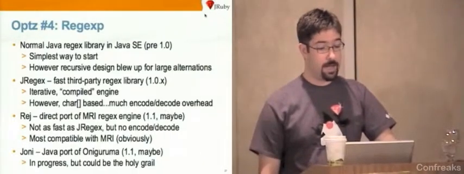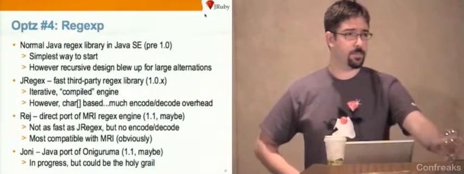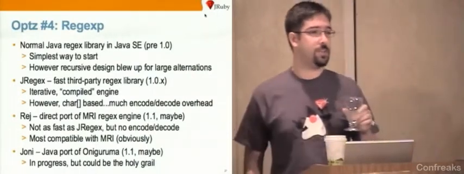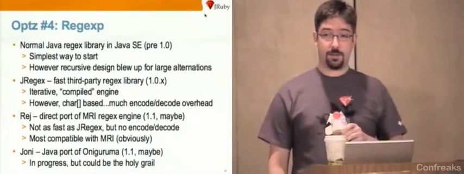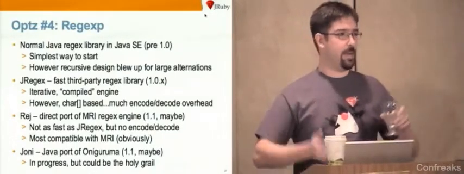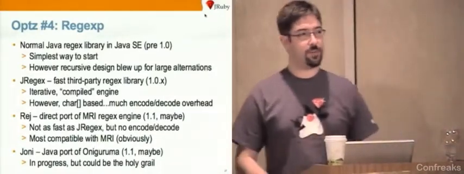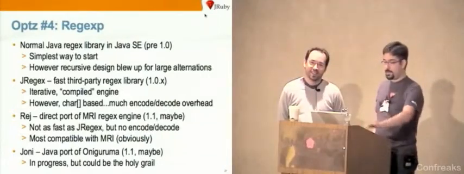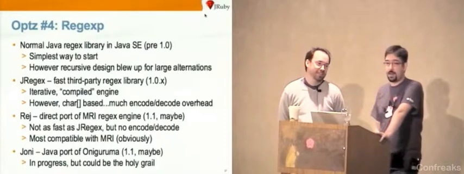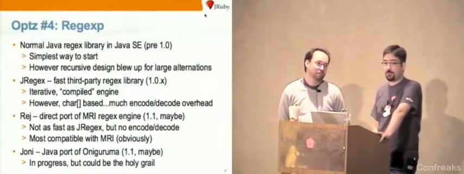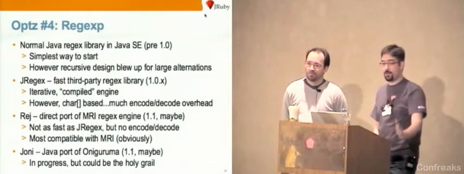And then Marcin, has anybody heard of Oniguruma? Yes, Oniguruma is the gigantic, amazing new regular expression library that's going to be in Ruby 1.9. And Marcin said, hey, I can port that. And recently he said, I shouldn't have said I could port that, but he's continuing to work on it. And he says that he can have it done for 1.1. So this would be an encoding-agnostic, byte-based, high-performance regular expression engine for us that would allow us to have full compatibility and all the performance that we're looking for.